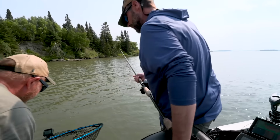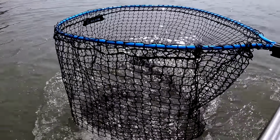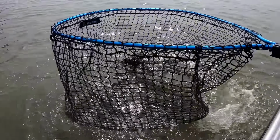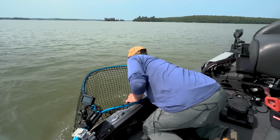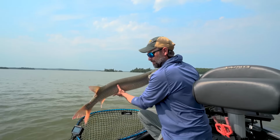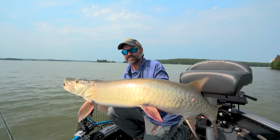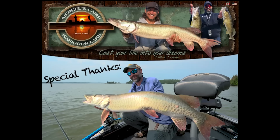Wow, we've been looking all over to find cooler water, and we just did, and we got a pack of muskies. This has been fantastic. I'll get you guys a peek at this beautiful Wabigoon dirty water muskie here. Beautiful fish. Of course, you can come up here and just cast a trolling line and catch a few fish, but utilizing technology can make the process so much more efficient, and you're going to be on fish a lot more of the time. Woo, that is awesome.